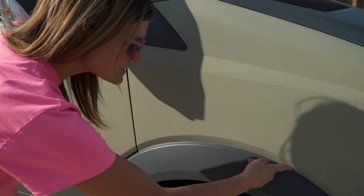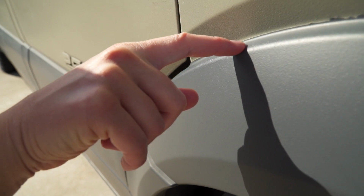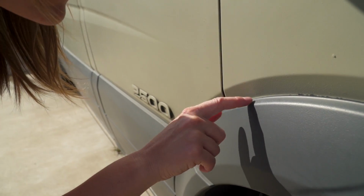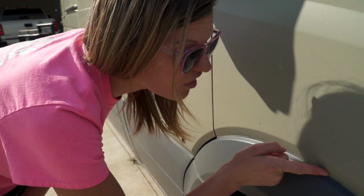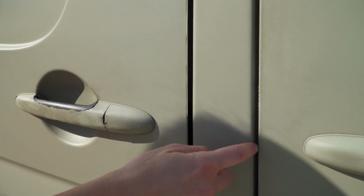This is surprising. This is actually perfectly fine. So this is where we went from one color to the next color and just separated the two with painter's tape. And I was expecting that to lift, and it's not at all. It looks fantastic. This side of the door is kind of rubbed off.